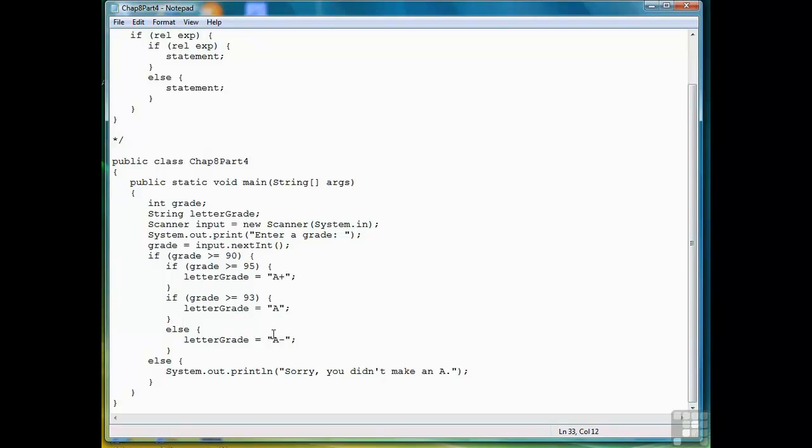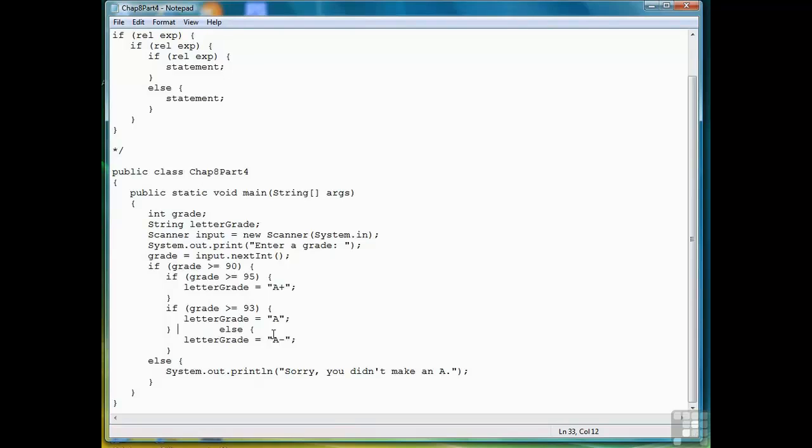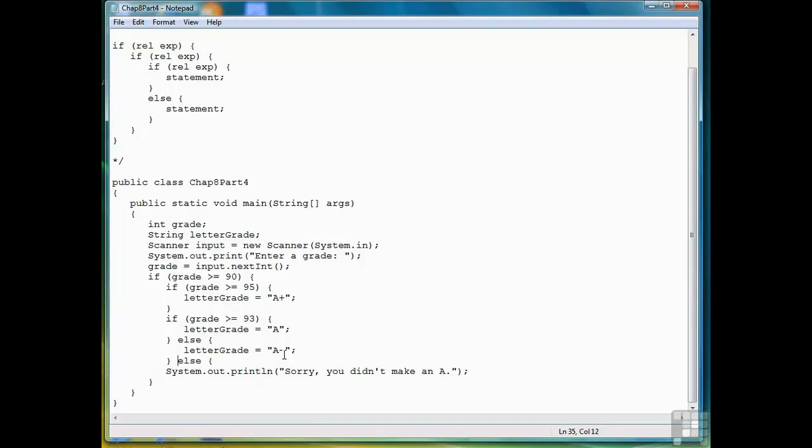Let's move this else up on the same line. This will make it a little bit easier to follow what I've done. Again, I don't have to do it this way, but this makes it easier to see where I've made mistakes. Okay, well, I see the mistake is right here, it looks like. Let's take this out. We have else letterGrade equals A-. We didn't actually need it, and this is a good time to show you: for single statement blocks, especially on the else, you don't need a closing brace, and sometimes that will mess you up. So let's take that out. Let's get rid of all of our closing braces below.